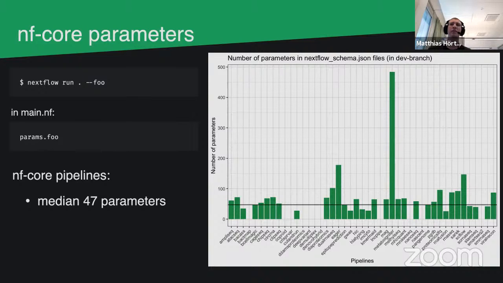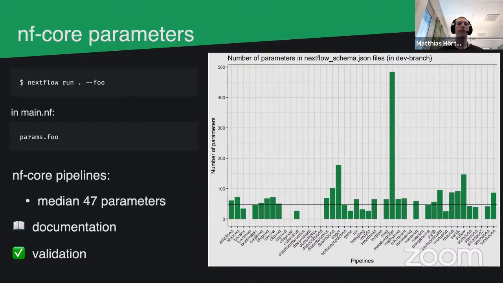And to make these things actually usable, this should be documented so you can read up, as a user but also as a developer, what each parameter is doing. And also, in the best case, we have a validation in the background, so it already throws an error before the tool which then uses the parameter throws the error, and it's therefore easier to debug. But as you can imagine, with so many parameters, that's not so easy to manage anymore.